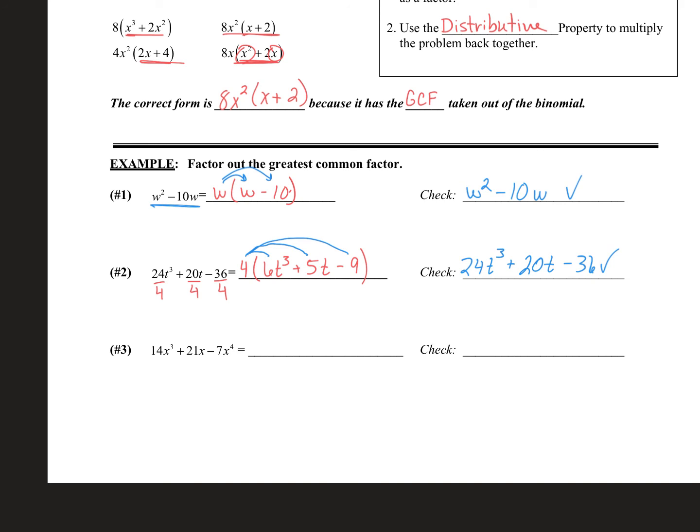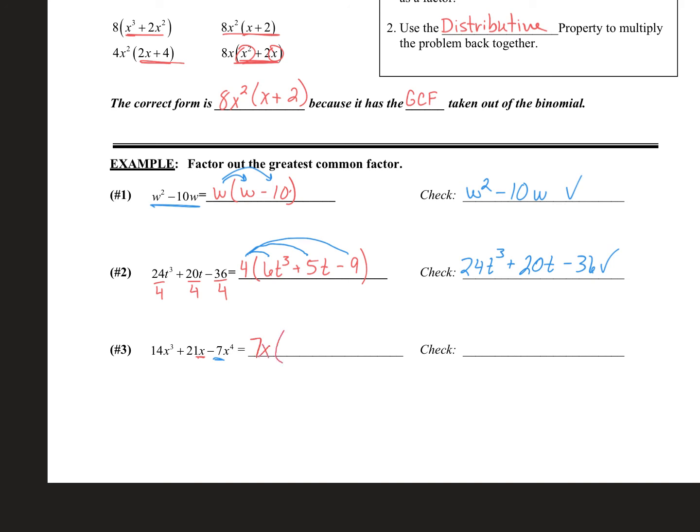So it's nice when we have a prime number like 7 as part of our trinomial, because the only factors of that are 1 and 7. So we should ask ourselves, is 14 divisible by 7? Yes, it is. And is 21 divisible by 7? Yes. So our greatest common factor is 7, and then the variable with the smallest exponent, that's going to be this guy right here. So it's just x.